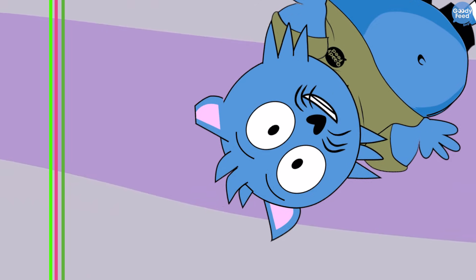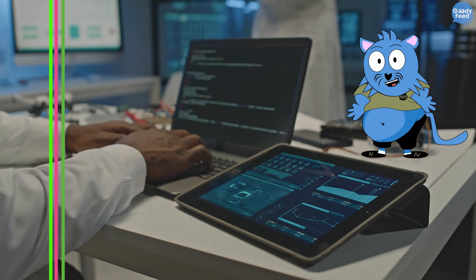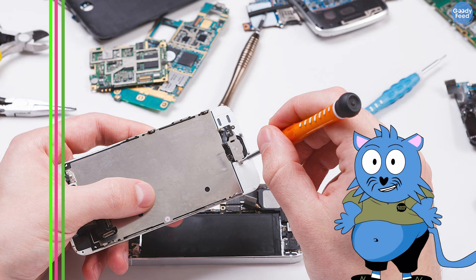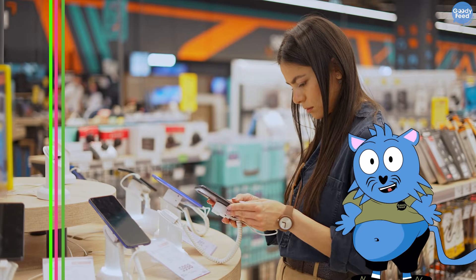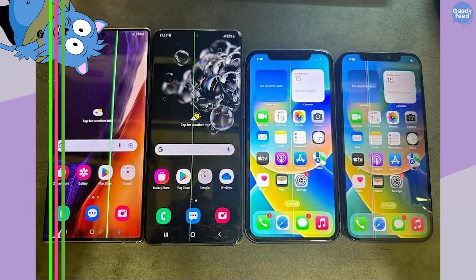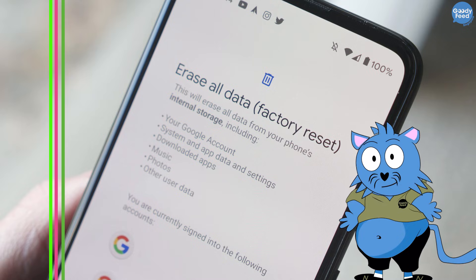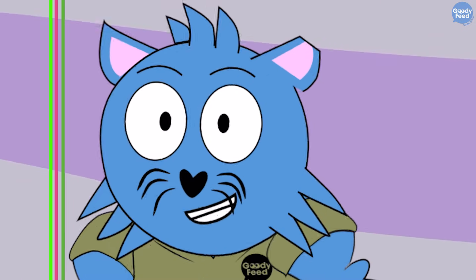What do phone manufacturers say? Like the mystery of why it never rains during NDP, phone manufacturers have not seemed to solve this mystery either. Instead, you're often told to bring your phone to the service center, and chances are they usually can't do anything either — they just treat it as a hardware failure. So if your phone has no more warranty, then it's time to get a new phone. But before that, try a hard reboot of your phone. Different phones have different ways to do a hard reboot, so Google for more info. If it doesn't work and you'd rather not live with a green light, then try a factory reset. Chances of it being a software issue are very low, so don't bet on it.